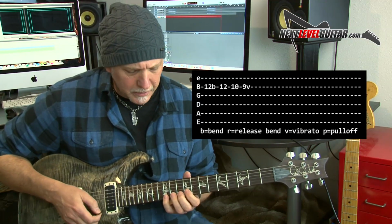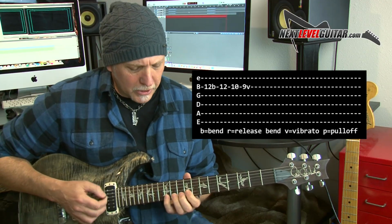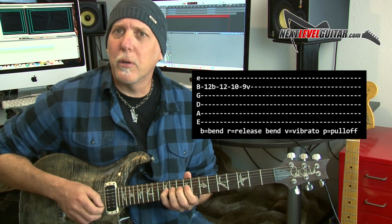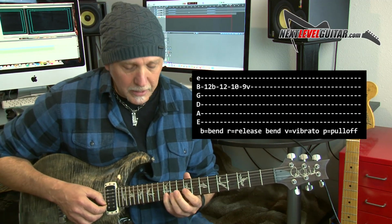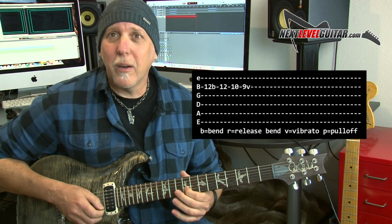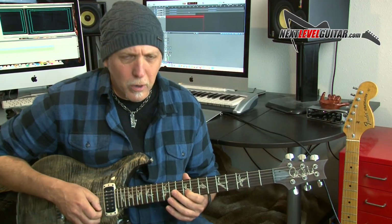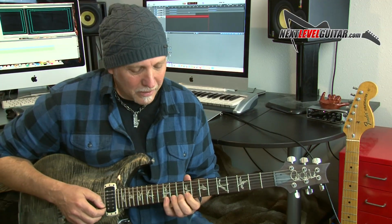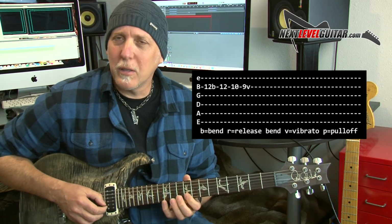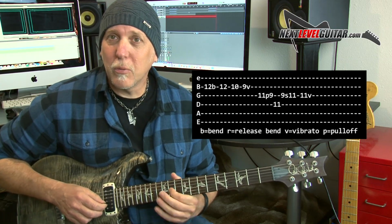Another cool bend would be something like this. Okay, so what I did there, I bend up a whole step, but I quickly killed the note. Bend and kill. Then I release it and strike the note unbent. And I add that vibrato. That's so important too, that really sweet sounding vibrato. You want to get that and really work on that trademark kind of vibrato, which is very you, right? Work on your own style of vibrato. But that bend and kill, strike the note again. Release to our root note.